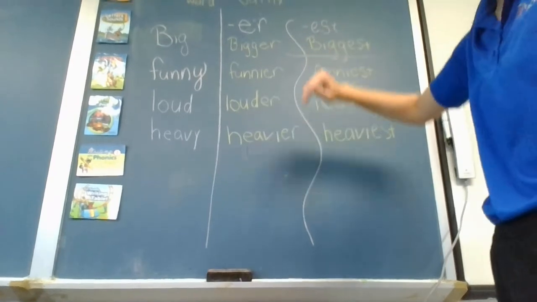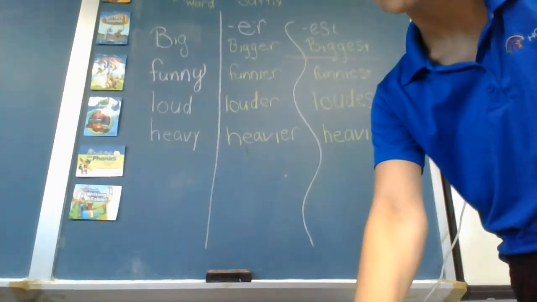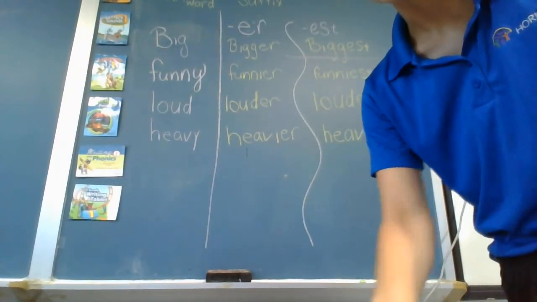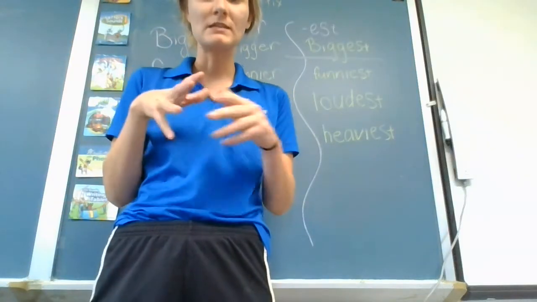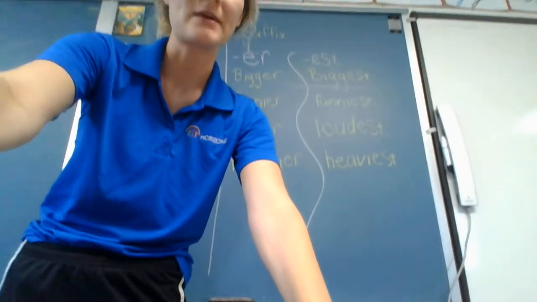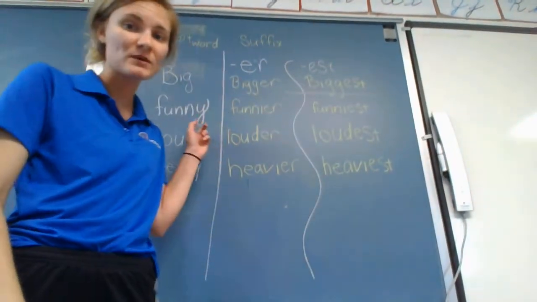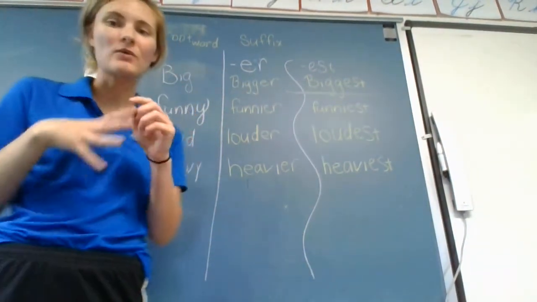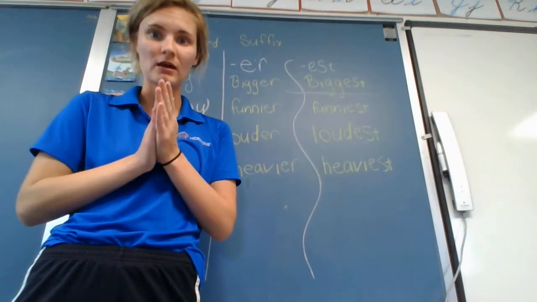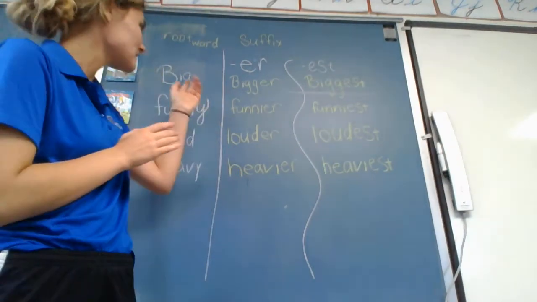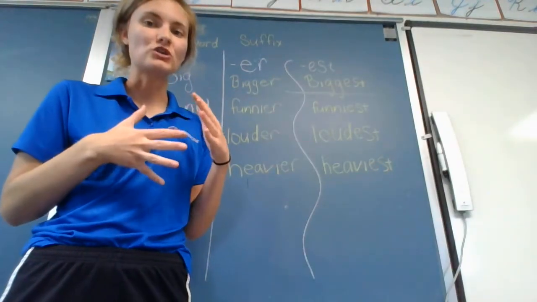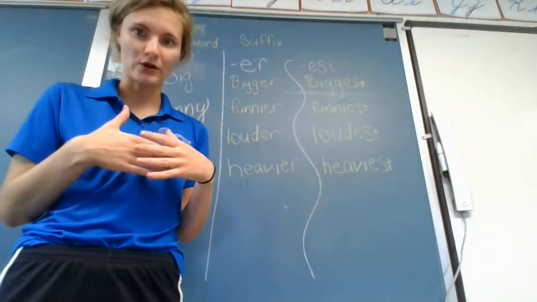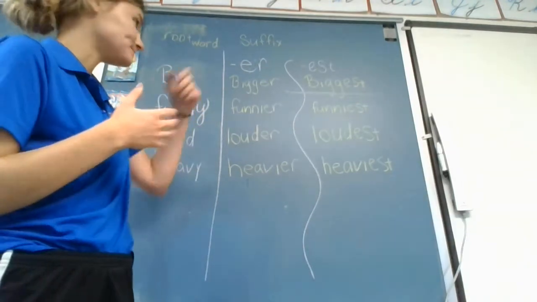Now, when we're adding our suffix, ER and EST, we make some changes with those words. So there's some rules as to why we do that. So we double it in some of them. If we look at big, that's the one that we doubled. Well, big is a one-syllable word, so we're going to double this consonant so we can get bigger. So we get that two vowel word. So we're going to double it.